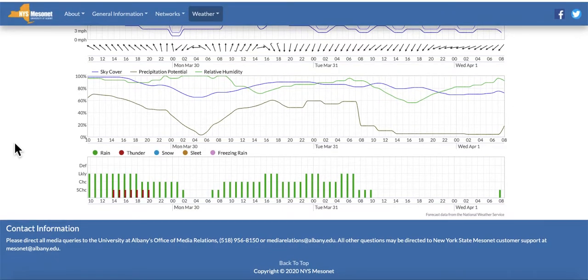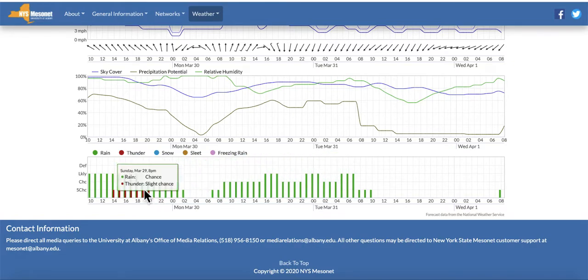As we go further down here, you have precipitation potential, the sky cover, and the relative humidity in green. So you want to keep an eye on the relative humidity. It looks like it's going to be dropping, so that by Tuesday we should be down at about 50% relative humidity, which is not as much potential for rain as we are up here, where we're at 80, 90 percent. Right here, 100% relative humidity means it's definitely raining. And sky cover probably tracks along with that. The more clouds you have, the more chance you have of precipitation.